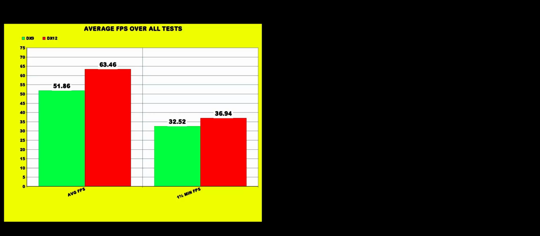Average FPS is probably the most important stat to most people, so I'm very happy to confirm that the improvement has been massive. At the same time, the other most important thing in my personal opinion is not maximum FPS, because who cares about maximum FPS in most situations? It's 1% minimum FPS. What is the 1% lowest FPS that you're going to see? In this situation, it's increased by about 4 FPS, which might not seem like a whole lot, but if you put it on average, it's actually a pretty decent margin, especially percentage-wise.